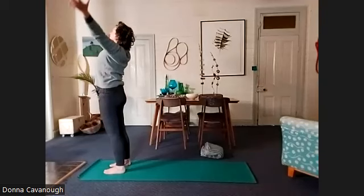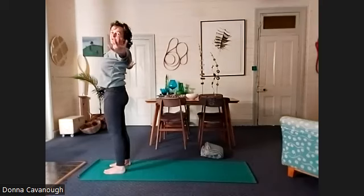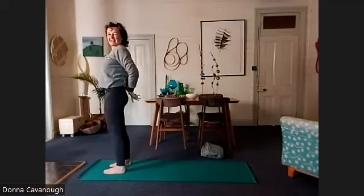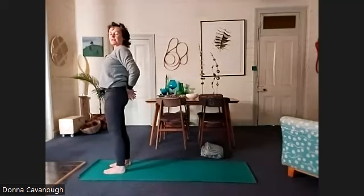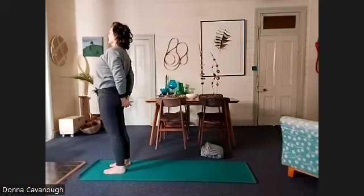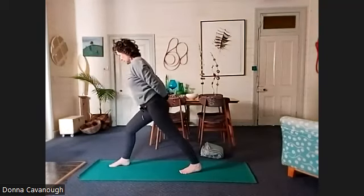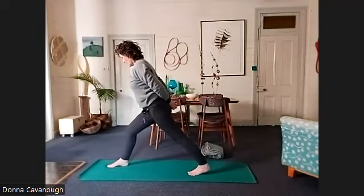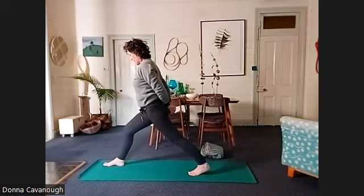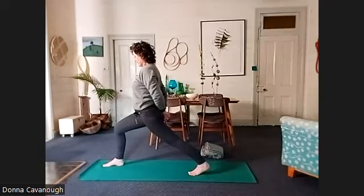Inhale, arms up. Looking up. Good. Bring your arms behind you. Take a different hold this time. We're going to bring the palms together and interlock the fingers and stretch the knuckles down. Good. We'll step back with the left foot. Now, we want a bigger distance front to back, so wiggle your feet a bit further apart. The back heel won't be on the floor, but really press it down.